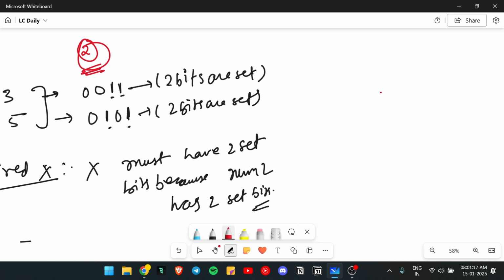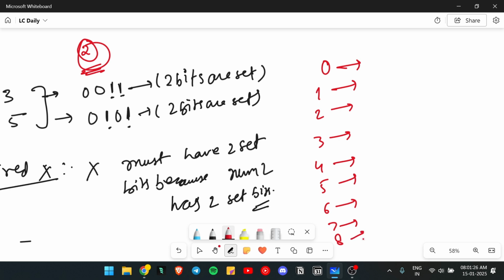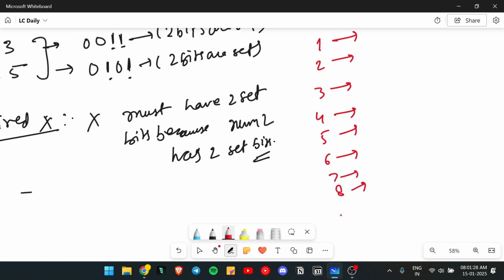Consider the binary representations of 0, 1, 2, 3, 4, 5, 6, 7, 8 and 9.